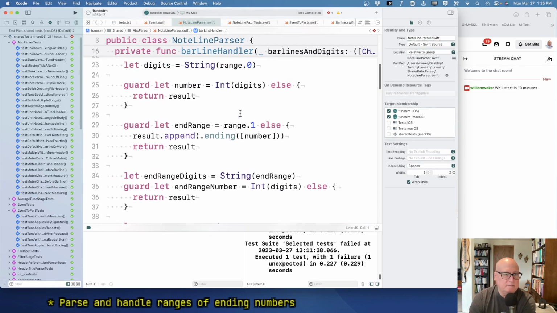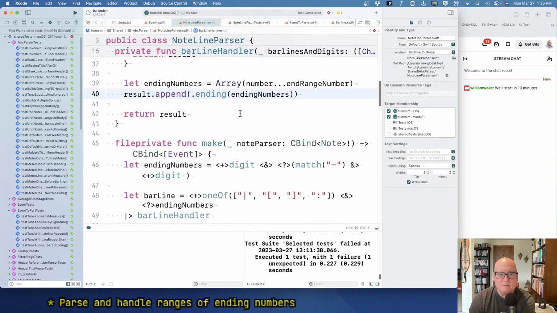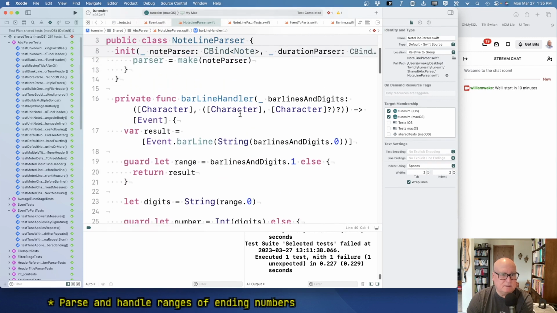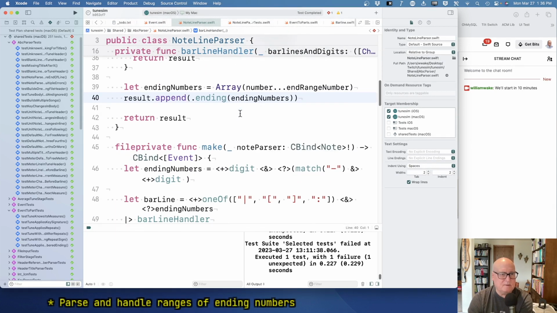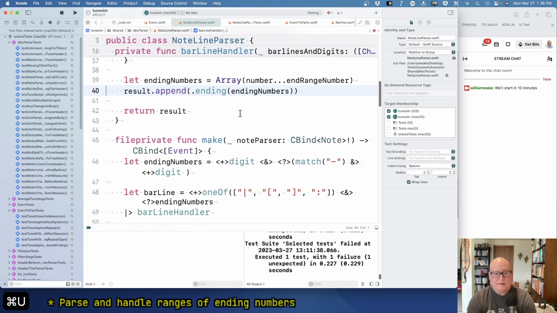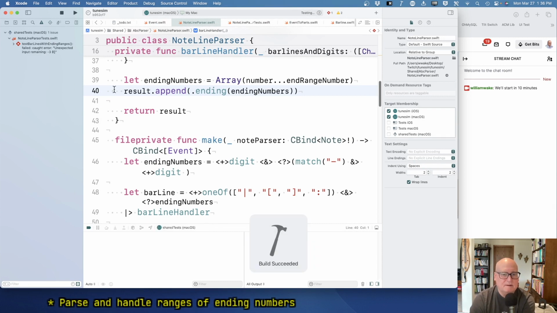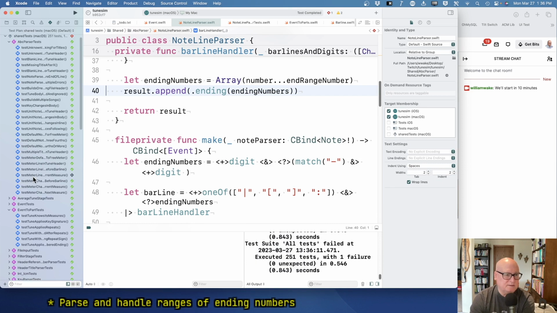Okay. That method's certainly gotten more complicated with more to come. All right. Well, let's see where we are and then adjust. One failure.